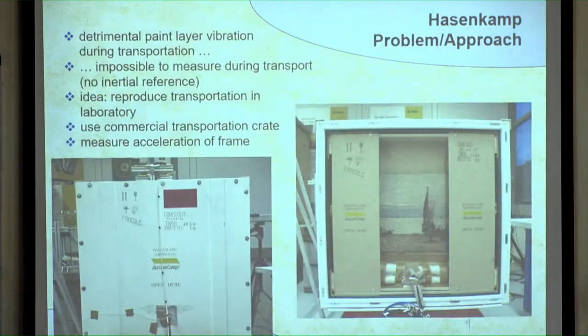And these transportation boxes are made from wood. They are extremely carefully manufactured, very nice devices. And the surprising thing for us, they are not adjusted to a certain picture, but the companies want to have basically one type of box for everything. And as engineers, we know if something is heavy, you need a different kind of vibration insulation compared to if something is very light, or if there is shaking all over the picture or the painting, it's different compared to if only the frame is shaking, and all these little details. And at the moment, this is not represented in what the companies are doing.